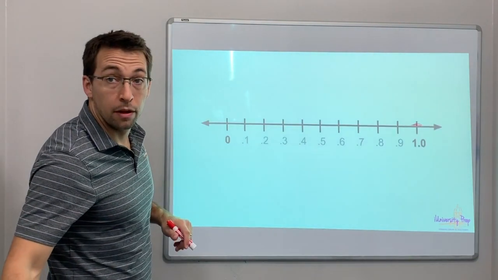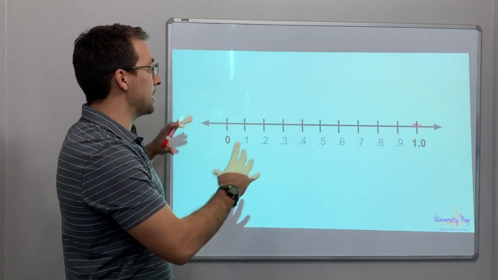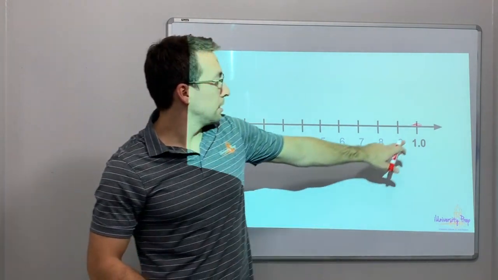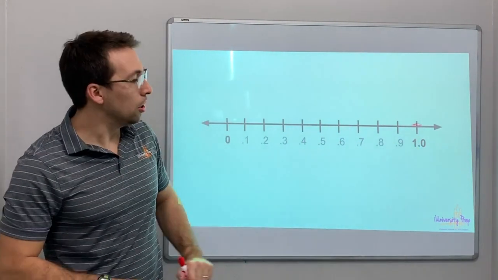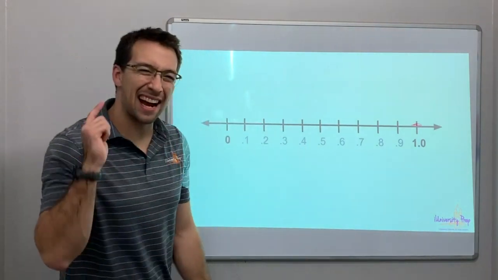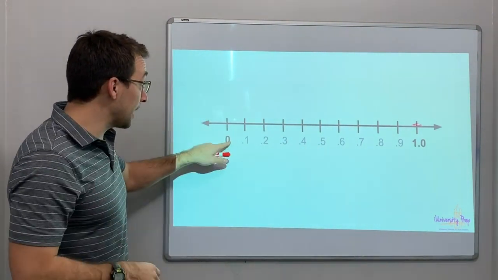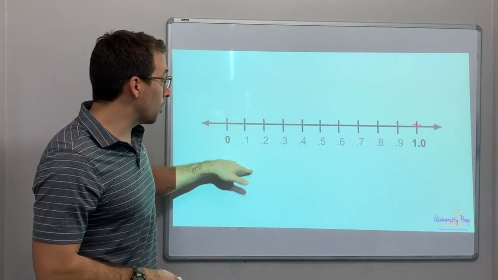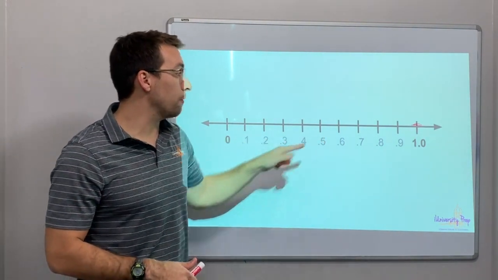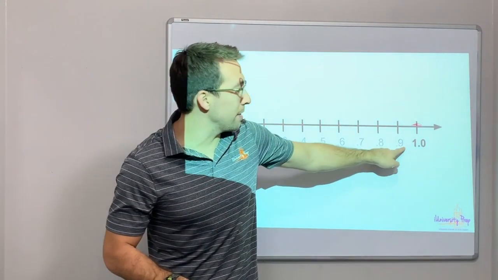So spreading it out, making it bigger, 0 to 1. Look, 1.0. Doesn't that kind of look like 10? Yeah, it does kind of look like 10. And check it out, because we're dealing with 10ths: 0.1, 0.2, 0.3, 0.4, 0.5.